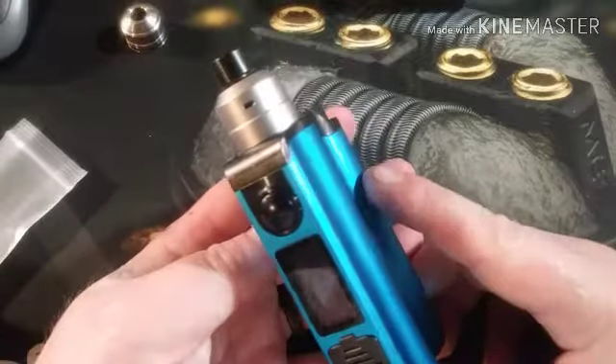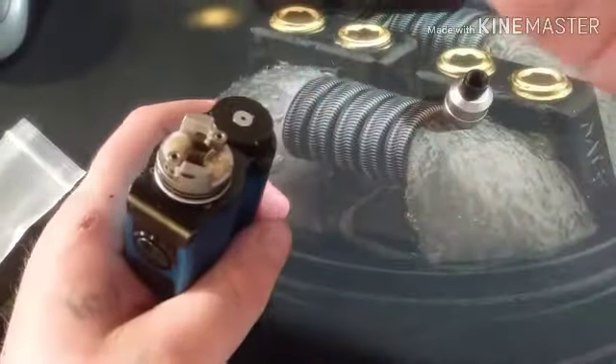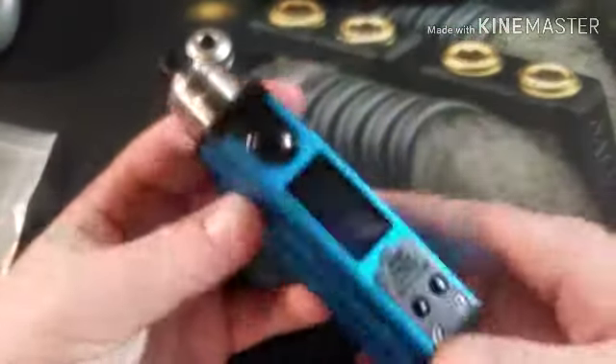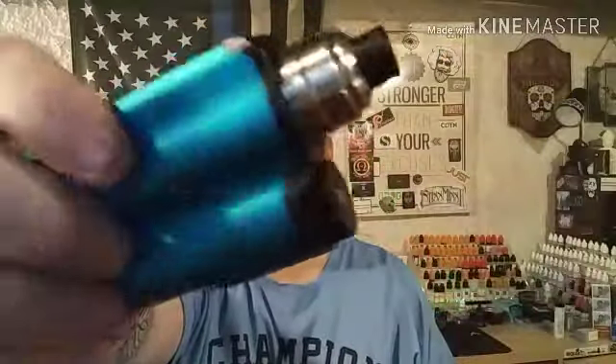Here's what it looks like sitting on top. By Prestige Designs - I've got it sitting on the top side at 0.12 ohms at 65 watts. Let's take a rip. Good flavor - great flavor with this thing. No problems with flavor. But it being the first RDA for Prestige Designs as a whole, I feel like they missed the ball on a couple things.